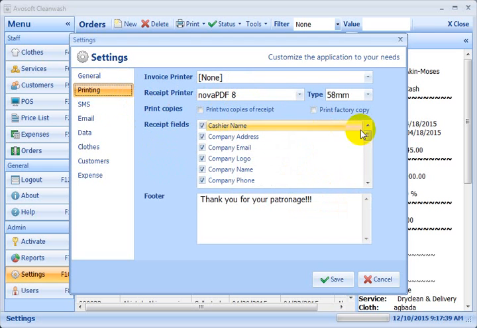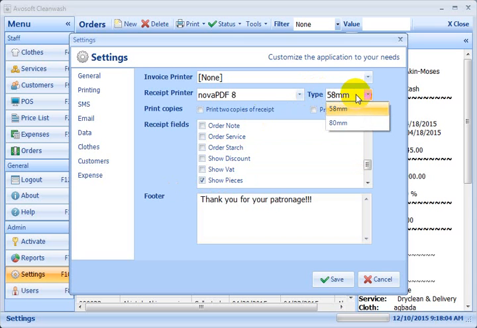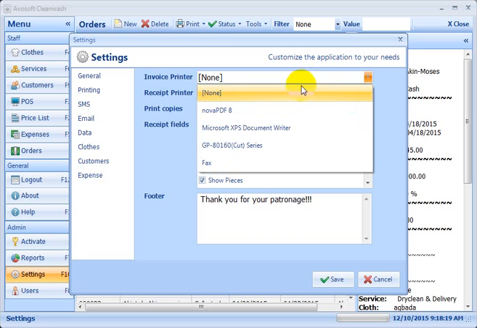This is where you can turn on or turn off so many things that are printed on the receipts. All these are things that you can turn on or turn off. The checked items are turned on while the unchecked ones are turned off. This is the footer at the bottom of the receipts. You can add a message here, your terms or conditions, your thank you message, whatever message you want to add to the receipt. You can set your printer type here, either the 58mm or the 80mm. You can also select the receipt printer here to print directly without showing the print preview interface, and also you can select your standard printer here.